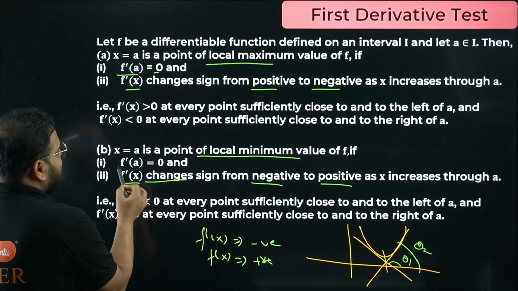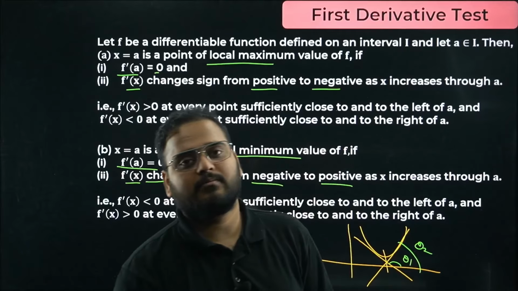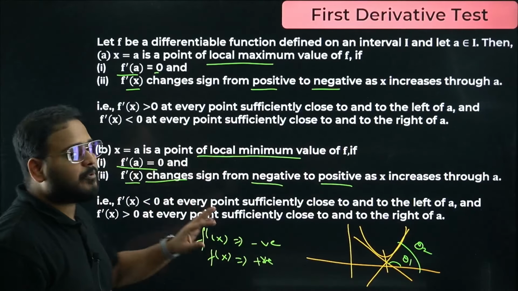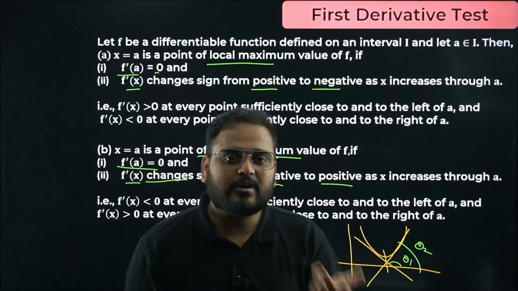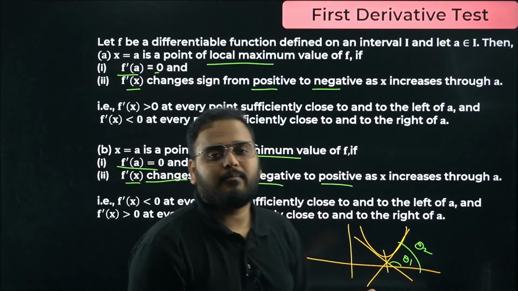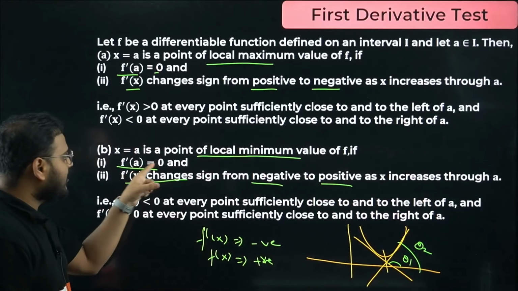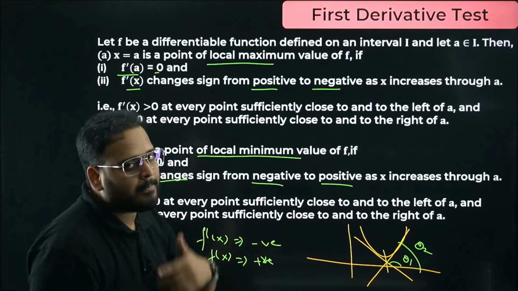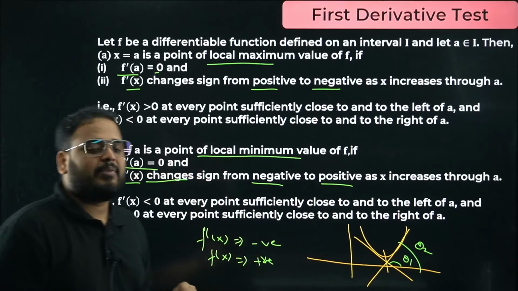Get it? Of course, this has to be there. First thing is, the derivative at that point has to be equal to 0. Means this point A has to be one of the critical points. Is that clear? This point A has to be one of the critical points. Then only it will be 0, right? How do you find a critical point? By putting the derivative equal to 0, right? That's what it's saying, no? Put the value A over here, it'll come as 0. Don't worry. Check it out. So this is the understanding of your minima and maxima.